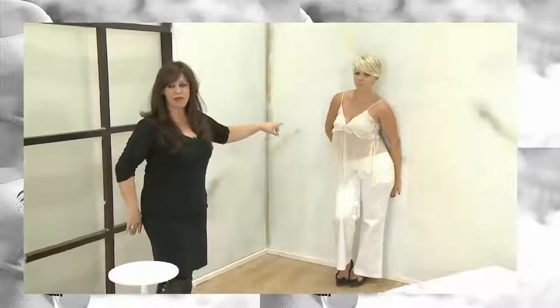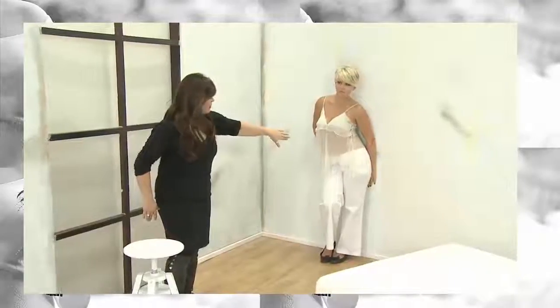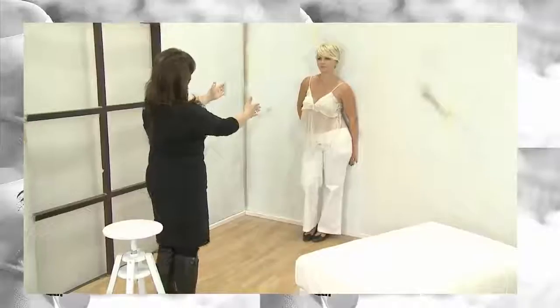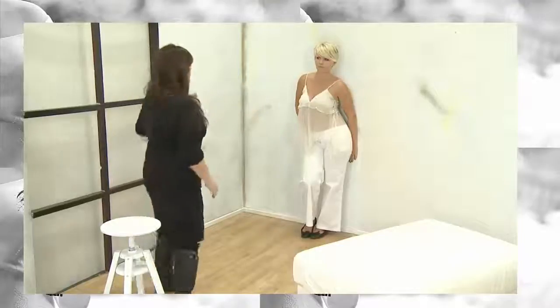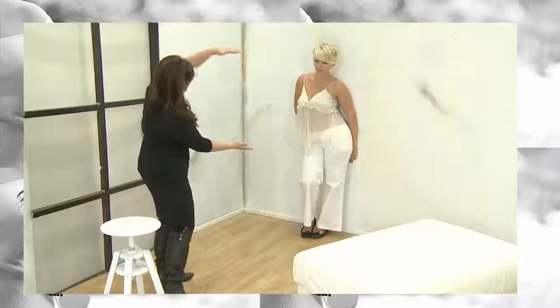I can do hands behind on the wall, but I want one slightly higher. Okay, because I'm always looking for asymmetry. So I'm always looking for one up, one down. I'm always pushing that. If she loses that shape in her hip, then if you come straight up and down and I shoot her vertically, then there's no movement, no shape, no design in her body and absolutely no body language. The more I can push out that hip line, the more shape that I create in my image and my crop.